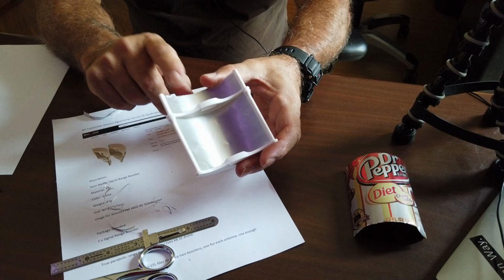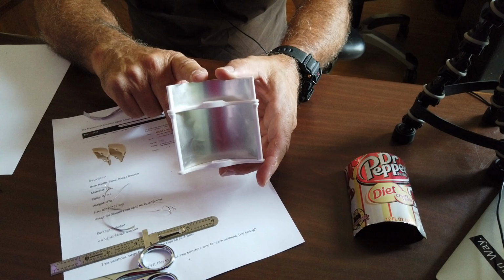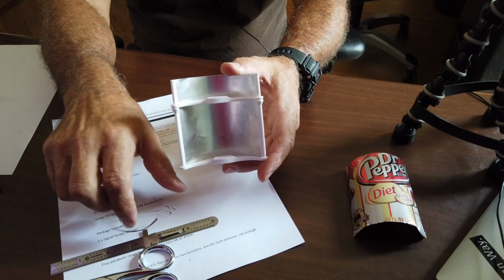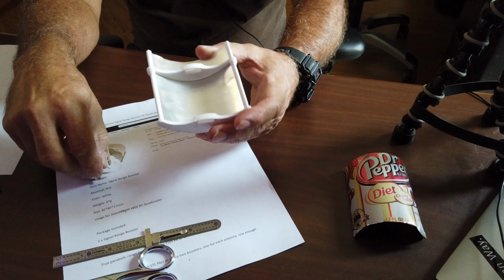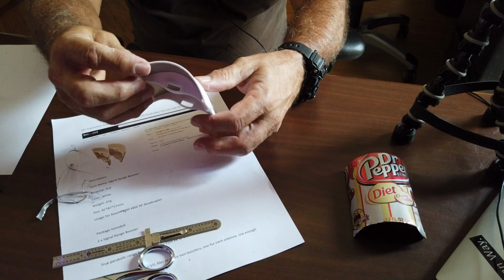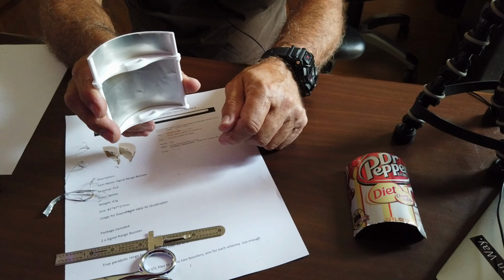The other thing to consider is possibly using the HVAC tape that you get for heating and air conditioning, which I have plenty of in the garage, but I just want to do it the way they did it. So, there it is. Let's do the other half.